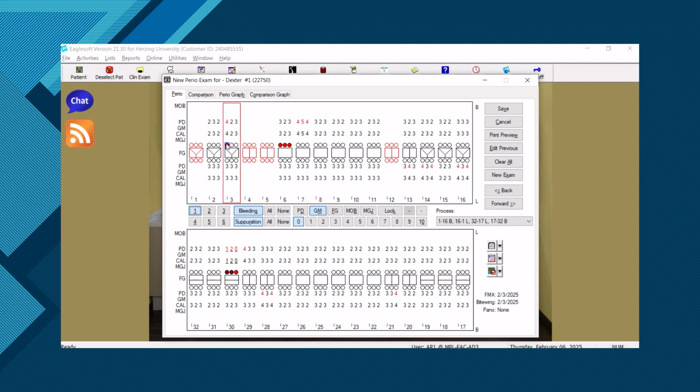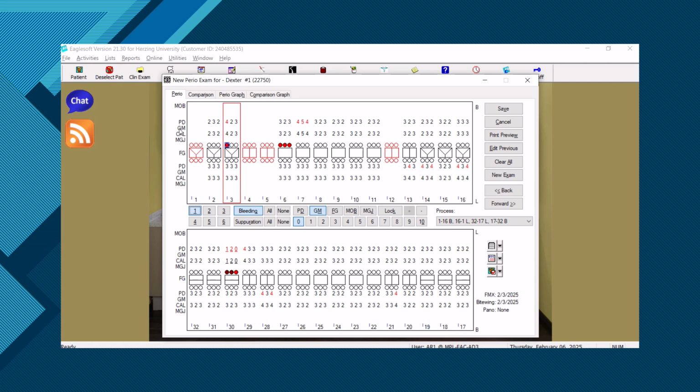So for number 3, I have GM highlighted. I have selected the tooth with recession. Now, when we are documenting recession, we always add the pocket depth and the recession to understand and document the clinical attachment level. Now, what's nice is that Eaglesoft will calculate that for us automatically.